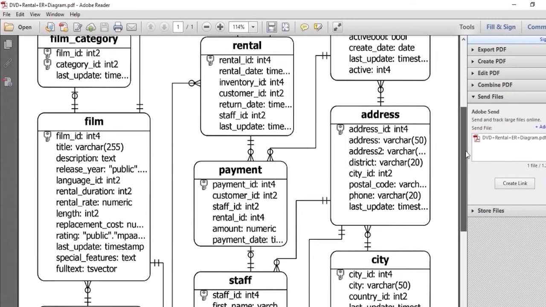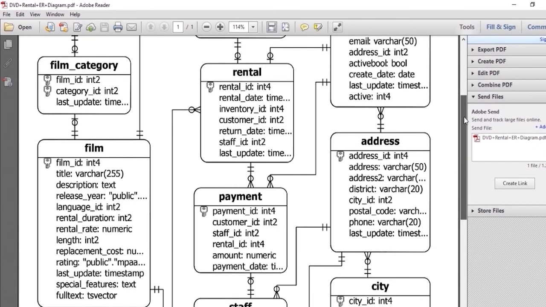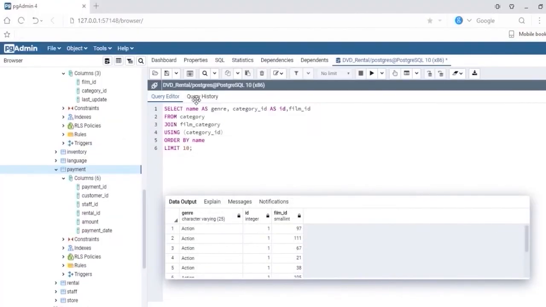So see, if I take the payment table and I want the payment and the rental table to be connected, what I'll do is I will select everything from the payment table or from the rental payment using.